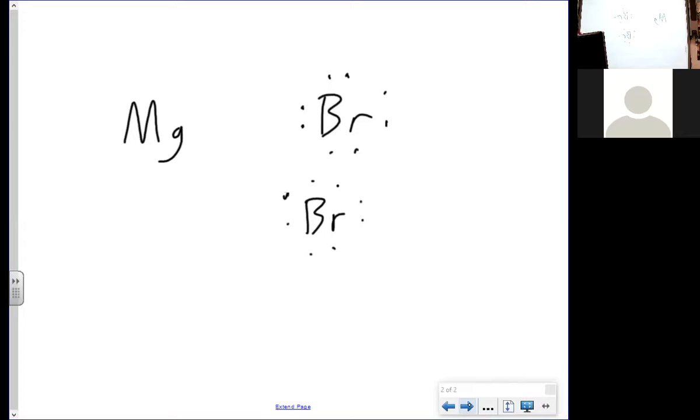Okay. We'll worry about charges in a second, but we have 1 magnesium and how many bromines? 2. Would it be like 2B? Not 2B. How do you write it to show that there's 2? Like an exponent? Not exponent. It looks like it. It's the bottom one. It's kind of subscript. Subscript. Okay. Like H2O means that you have 2 what? Hydrogens. Okay. MgBr2.